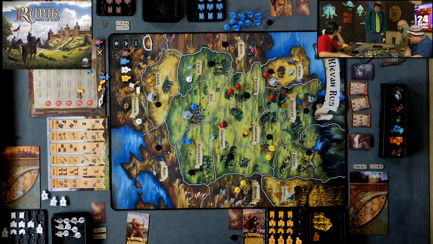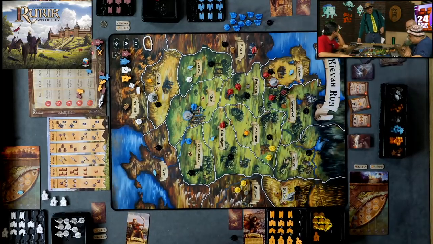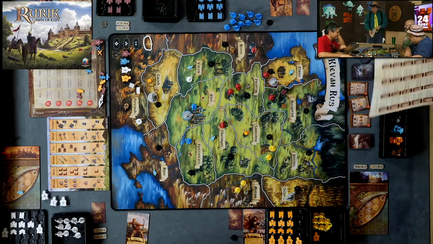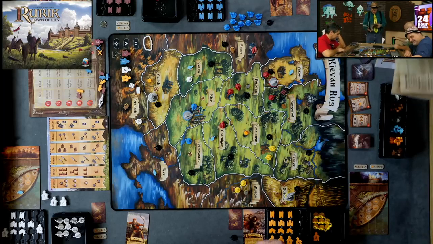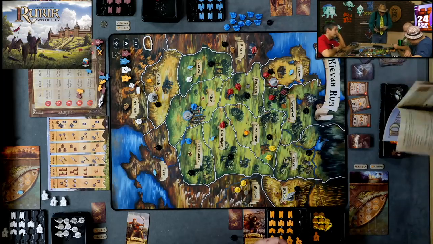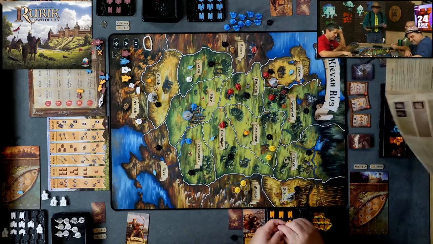Okay, so now. And he attacked me for no reason. No, he attacked you because he's bloodthirsty. That's a reason. It's not a good one. I'm gonna kill him. I'd kill him. I'm gonna kill this guy.